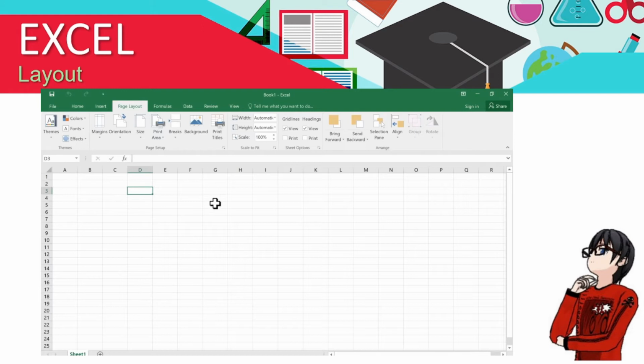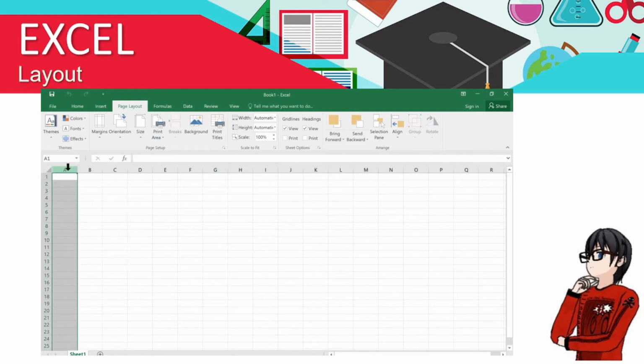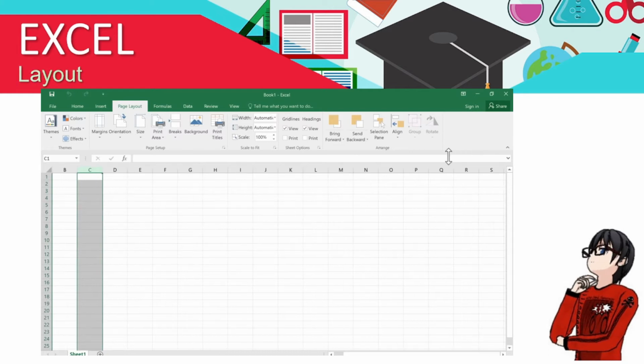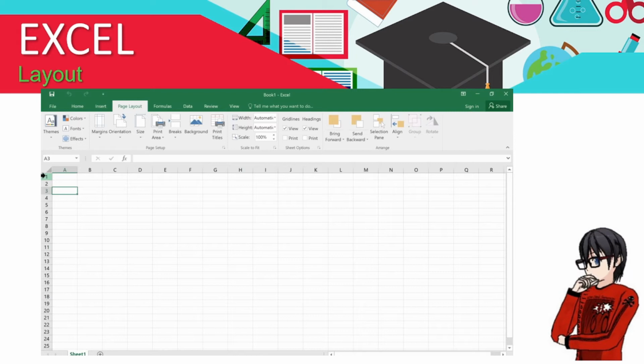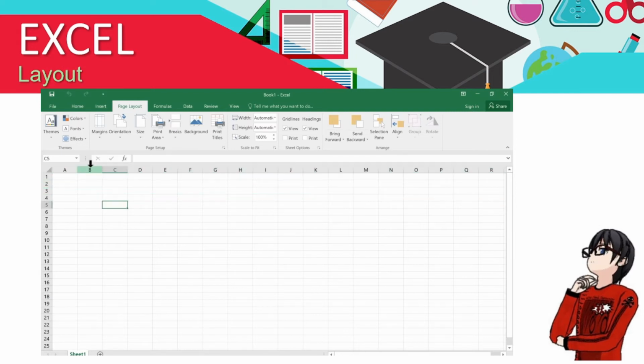And spreadsheets are made up of columns and rows. You can see we have an A column, B column, C column. And if I browse to the right, you can see that there's even more than that. And if needed, it will just keep going to the right, adding more and more columns. Once it gets to Z, it goes to AA, column AA, and so lots and lots of columns in this spreadsheet. What about rows? I have row number 1, row number 2, row number 3. So spreadsheets are made up of columns and rows.